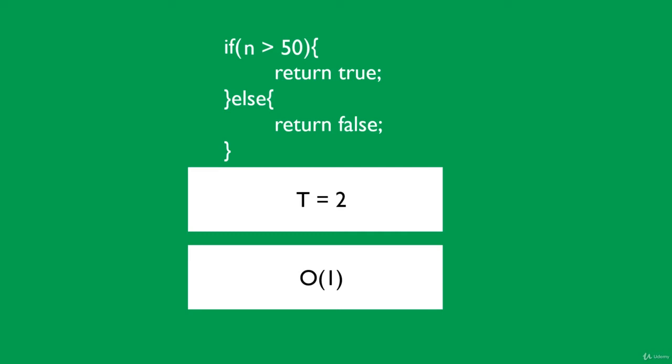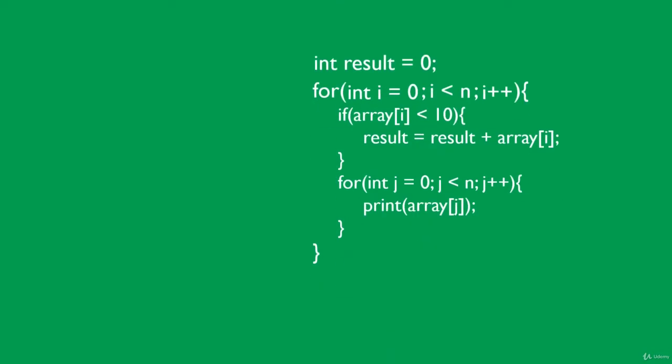Now, let's take a look at this algorithm. What big O box will it fit into? Well, first of all, let me compute the actual time complexity, and then we can move on to big O. So, we have here two operations before the first cycle. Then, in the first cycle, we go from 0 to n. And what do we do? Well, we check whether the number on index i is smaller than or equal to 10. If it is, we add this number to the result variable. And then there is this inner cycle. And this one loops once again from 0 to n, and it basically prints every number in the array.